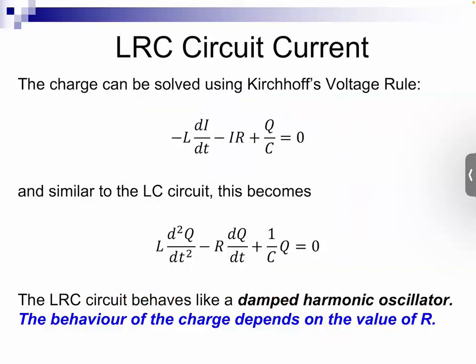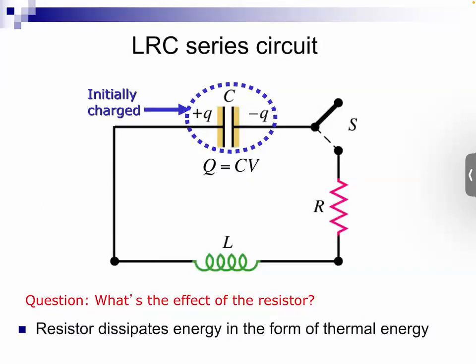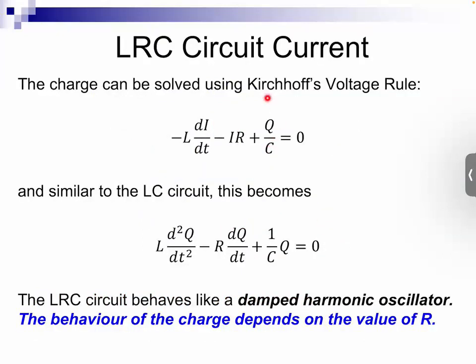If we analyze what happens to the current and the charge, we again start with Kirchhoff's voltage rule. You have this positive plate. So if you do your Kirchhoff's voltage rule in this direction, say in the direction of the current, you have a voltage rise across your capacitor, a positive voltage across your capacitor, a negative voltage across your inductor, and a negative voltage across your resistor. So you have this Kirchhoff's voltage rule adding up. All voltages should equal 0.